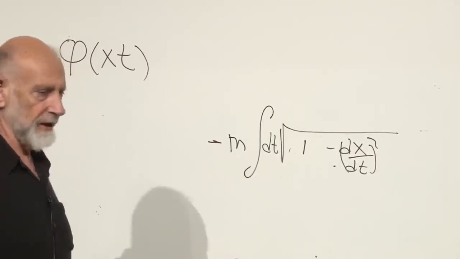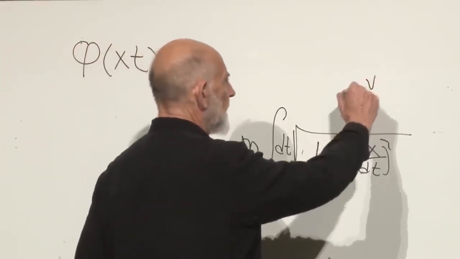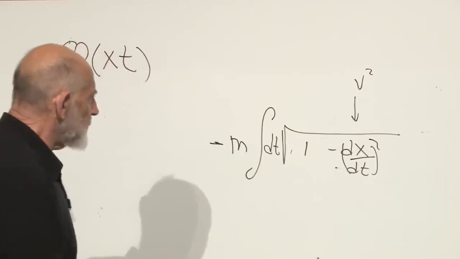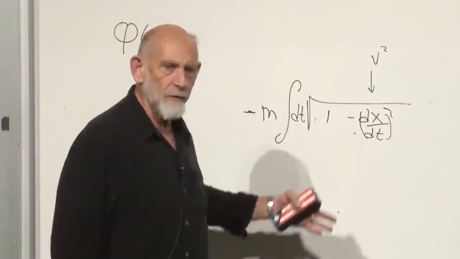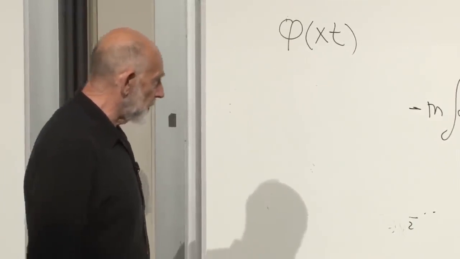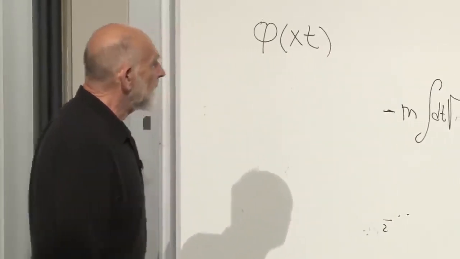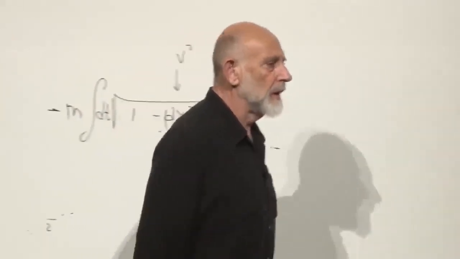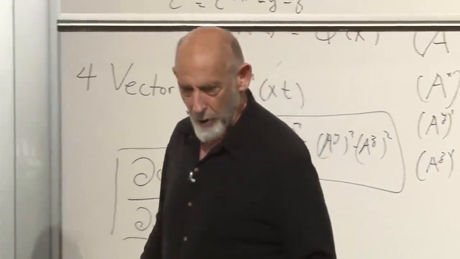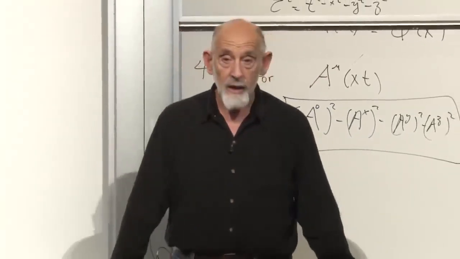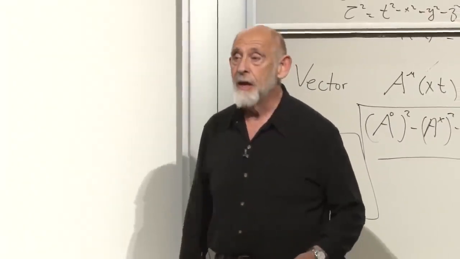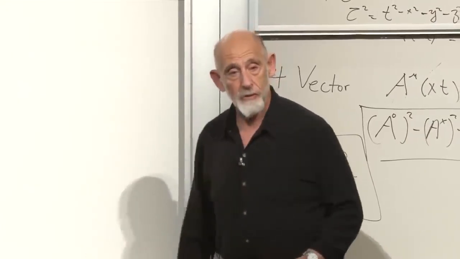It's a function of velocity. We can also call this a velocity squared. Also terms for y and z. Okay. This was our Lagrangian. If we expanded it out for slow velocities, we found out that it was the good old Newtonian Lagrangian, good old conventional Lagrangian. But this was it for relativity. Now, what can we do to this to allow the particle to couple to a field, allow the particle to interact with the field, be affected by the field? Well, in order for the particle to be affected by the field, we have to put the field into the Lagrangian somewhere. We have to put it in a way that is Lorentz invariant.